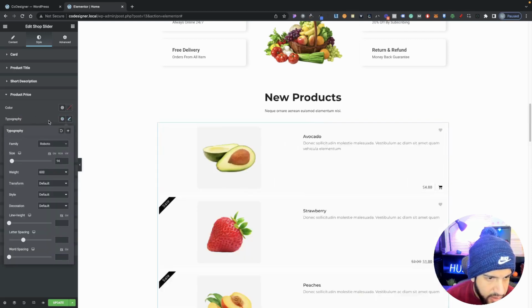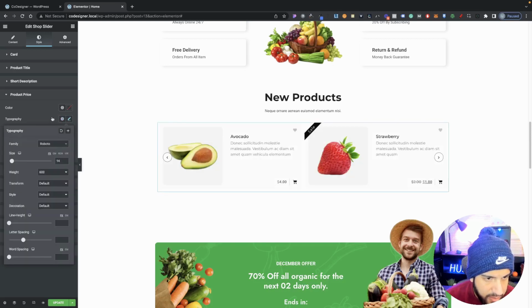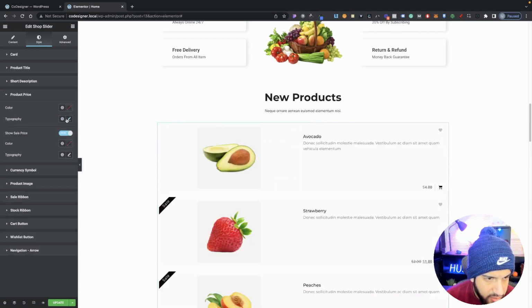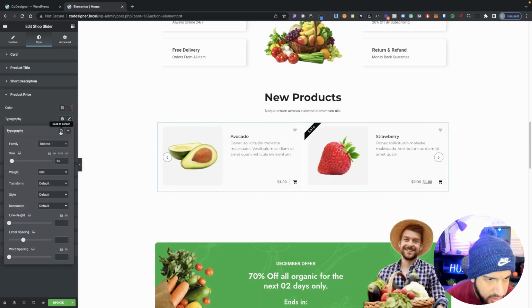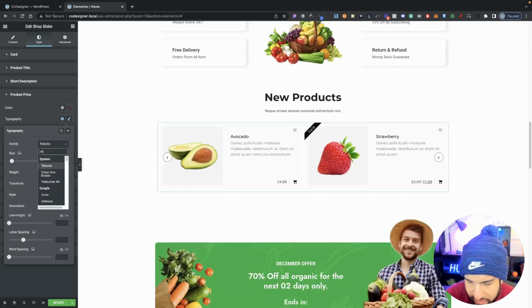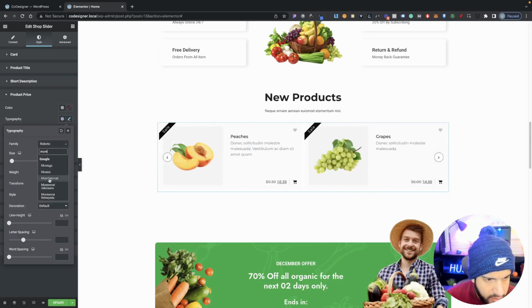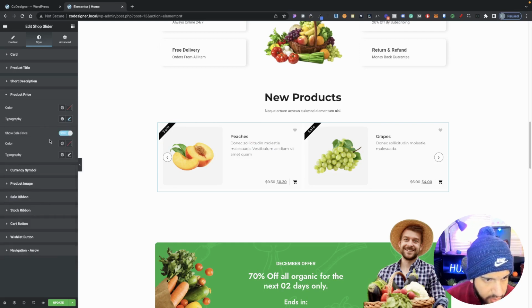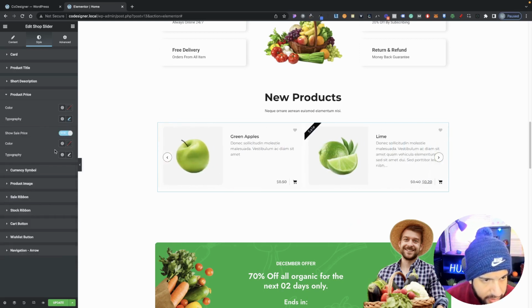Let me go back here because I think I set it back to Roboto, and I kind of don't like what I did there. So it was set to Montserrat. Let me see if I can change this back here. There we go. All right, so I'm going to set that as is, pretty much how it was. Don't want to be touching that up because I feel like it already looks fine how it is.